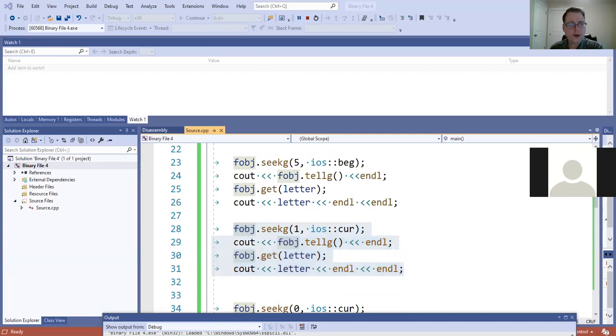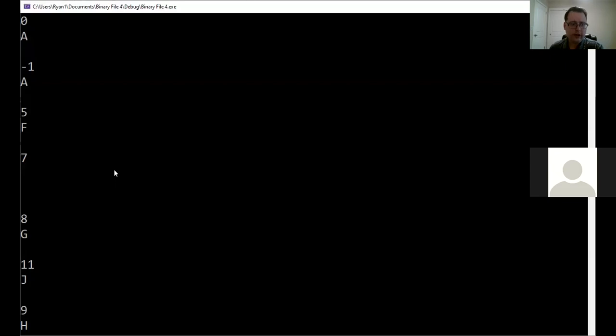So if we go back, and that's why you'll notice here as part of the output, you have the number 7, but what's actually coming below it is a line return, right? Which is why there's a little bit extra space there also, because that's what's stored at byte position 7, that line return character.